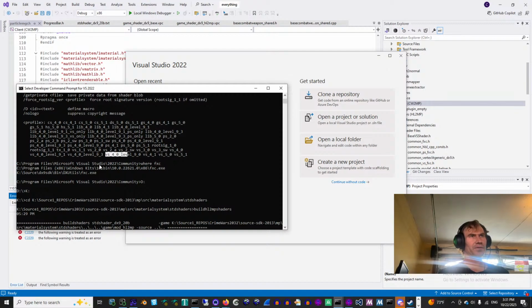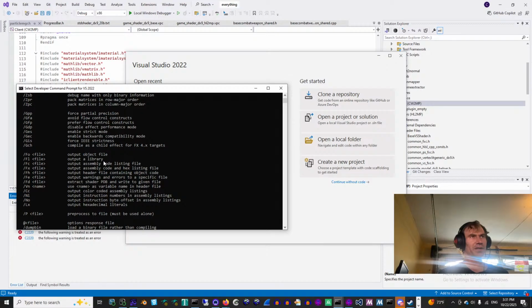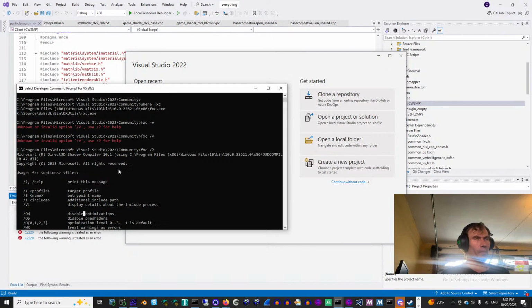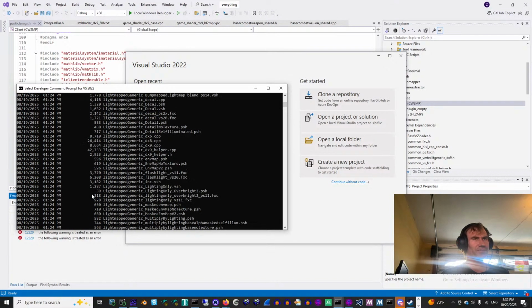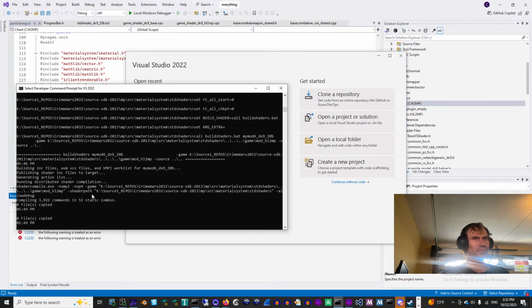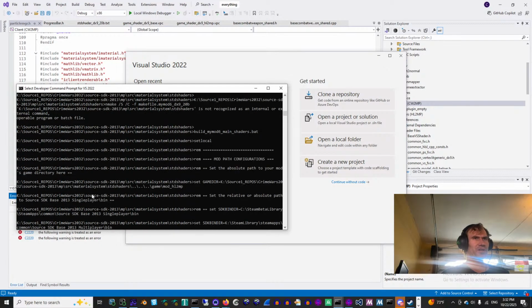Yeah, because there's VS 4.0. FXC is the Microsoft shader compiler. It's the first compiler you run, FXC, and then you run on top of that shader compiler.exe, which is Valve's wrapper shader compiler. So what that does is it includes the file you compiled with DirectX shader compiler, and adds some more parameters to it for the Source engine to use it, without having to go into too much detail of what kind of stuff it actually does. It has like compression libraries in the shader compiler GitHub.